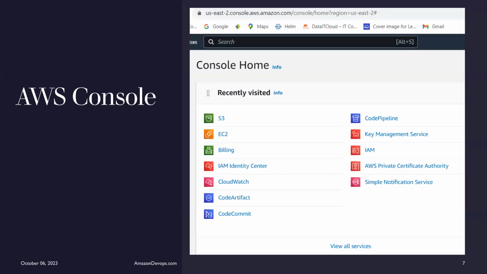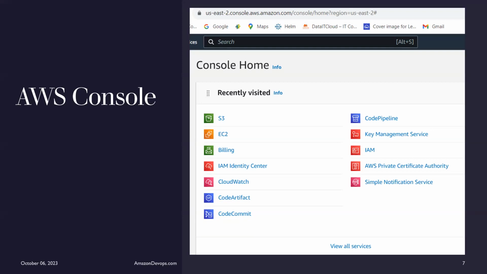Now I decided to take a picture of the AWS console. This is how it usually looks like. As you can see in the console home, I'm already logged in. We are going to see this process, especially when we come to creating the instances. I'm going to take you step by step, so it's not going to be an issue. But as you can see in this console home, I do have some resources that I have been using on a frequent basis.